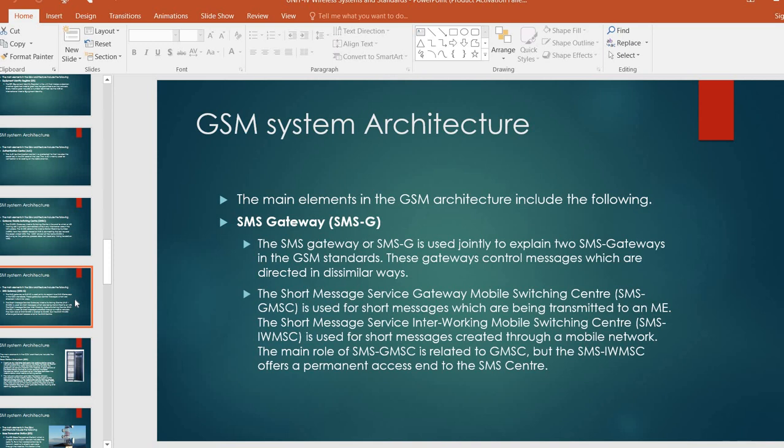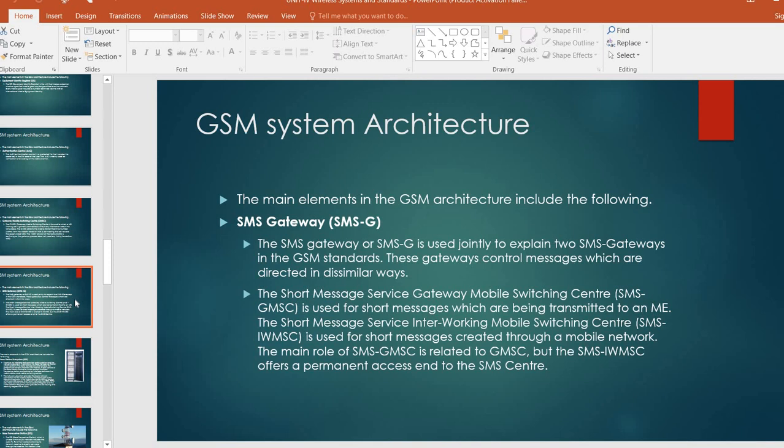Okay, the SMS gateway or the SMSG is used jointly to explain the SMS gateway in the GSM standard. These gateways control messages which are directed in a similar way.